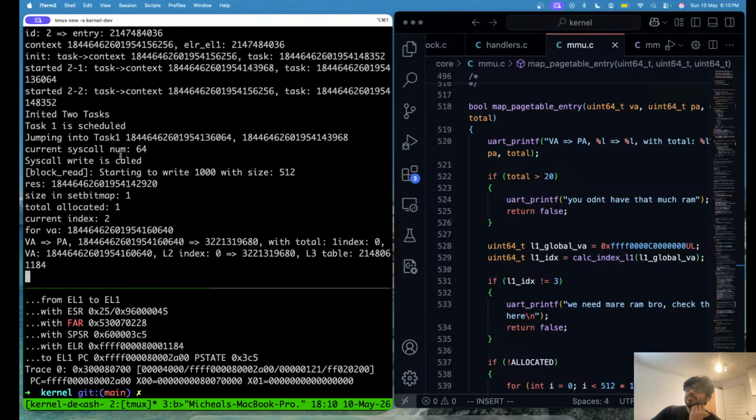We did make the proper syscall from the user space, and our syscall handler was able to catch that, and we have the initial print message saying the syscall number, and so the syscall write is called, and then we have the starting to write message, and then we have called the actual block read.